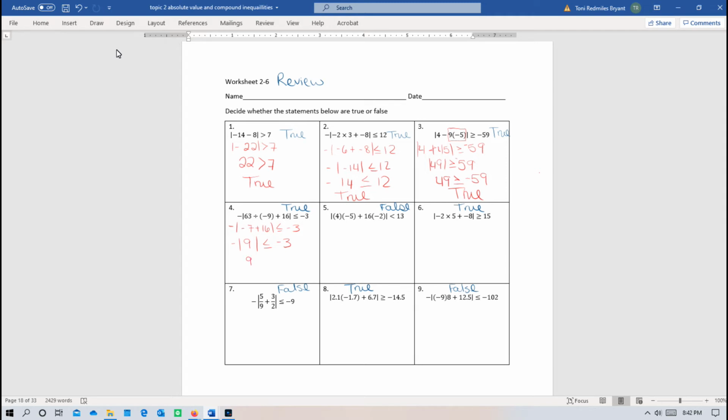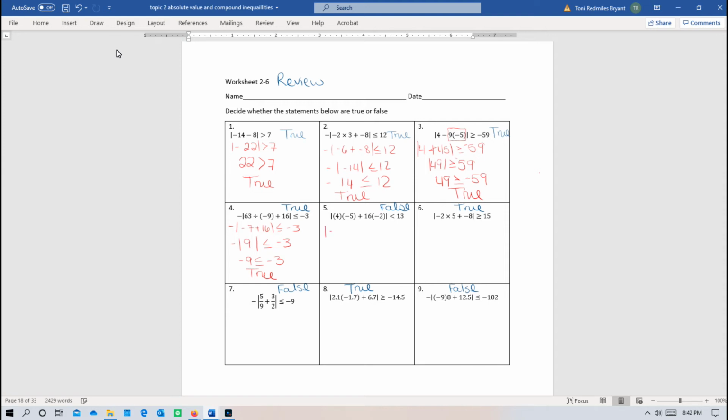but I have this opposite symbol on the outside, so it makes it -9. Now, -9 is less than or equal to -3. Think of it this way: I would rather owe $3 than owe $9. I actually have more money if I only owe $3 than if I were $9 in debt. So I don't want to be $9 in debt. I want to be $3 in debt if I had to choose one.